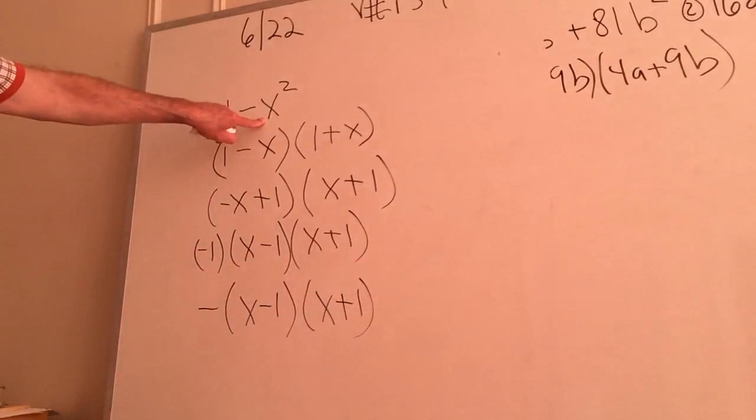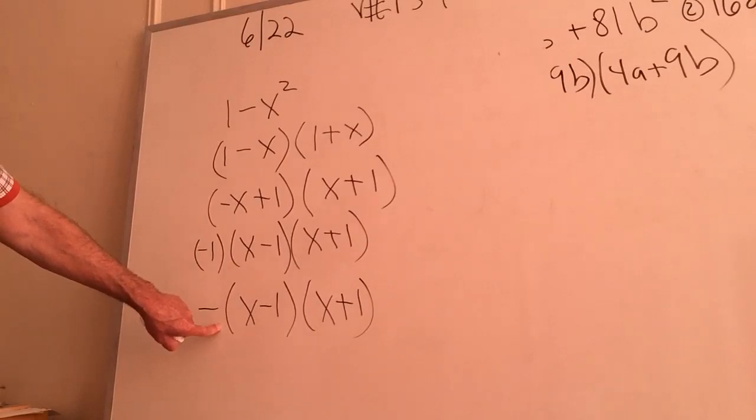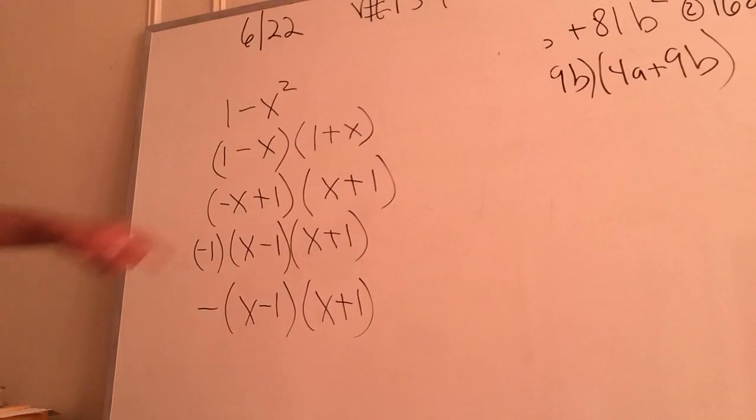So what it's trying to say is, if you reverse the order, you become negative. If I did it the other way, it would be positive, okay? So I want you to take a good look at that because they fell in love with that kind of stuff on the Regents. And when we're doing reducing and simplification, they love to throw little things like that at you. So I'll be doing that as well. So take a good look at what I just did there. And I'll move on with a multiple choice video later this morning.